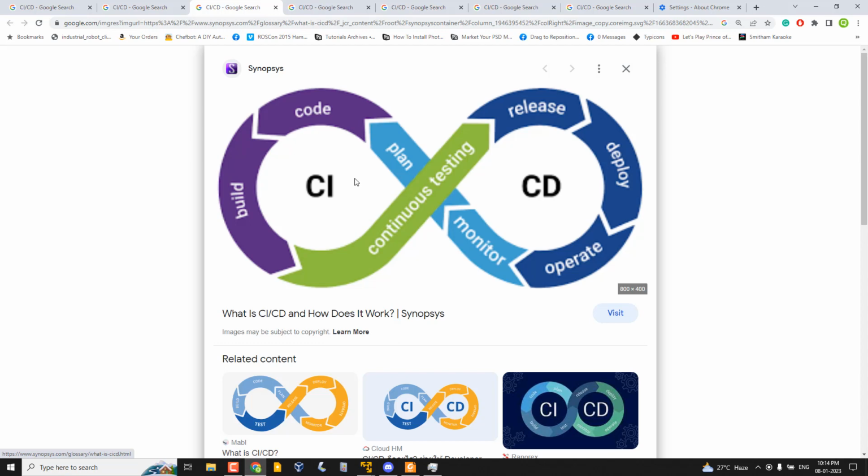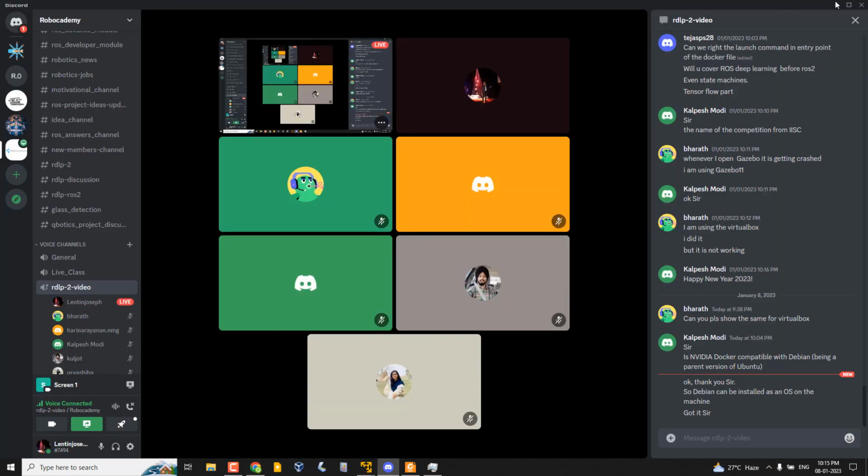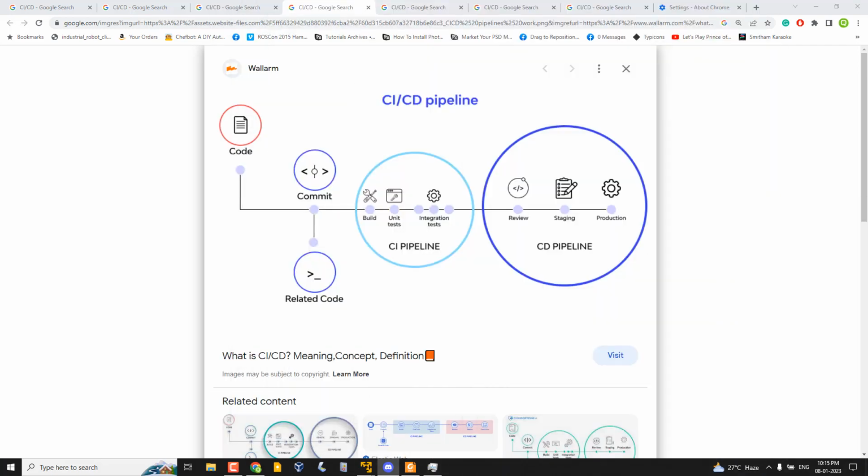In a sense, we have an automated setup in which, once you update your code, for example, we have the Discord application here. Imagine you are a developer and you just created a feature. Imagine this Discord application code is in GitHub, and you are pushing the feature into GitHub.